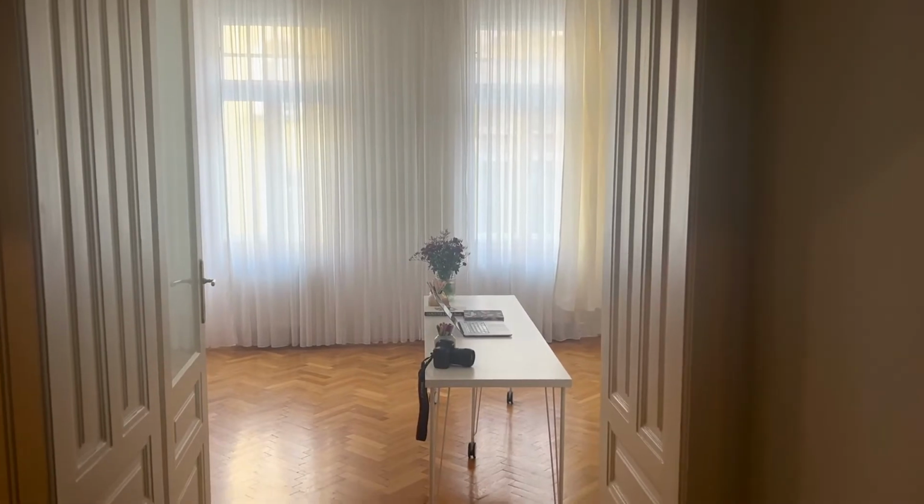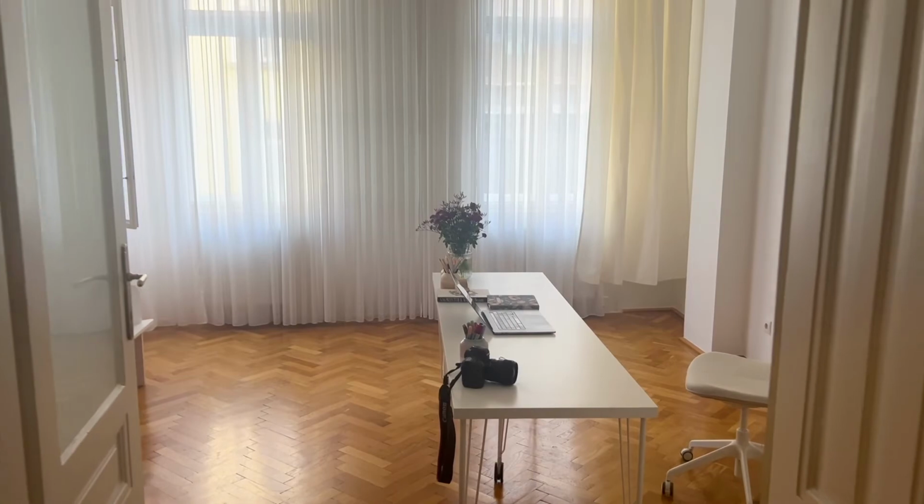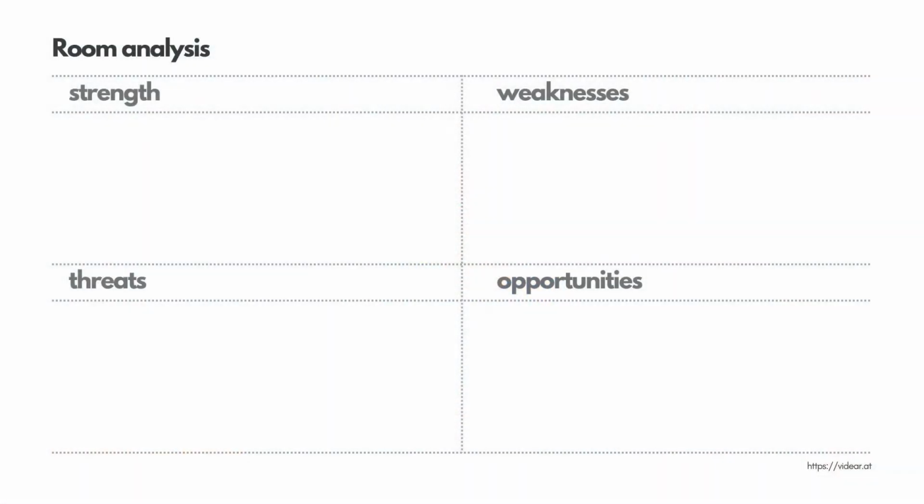Normally, you would start with looking at the strengths of the space, but actually I want to look at the weaknesses. So what are the weaknesses of my space? This room has essentially 4 big weaknesses. One of the biggest weaknesses of this space, and the reason why I finally decided to do this redesign, is the terrible reverberation of this room.